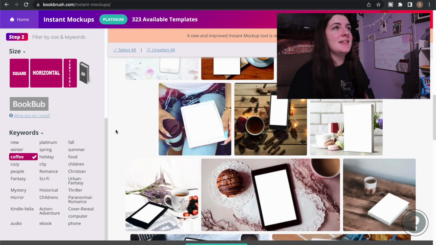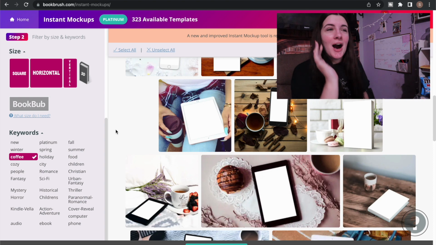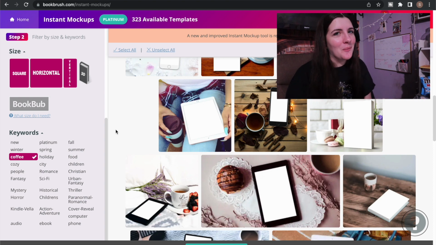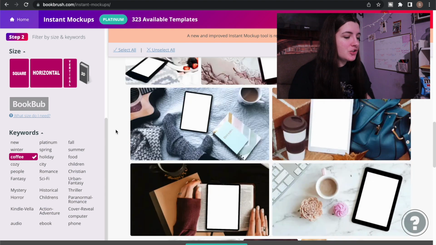They just make for great content when you don't want to take shoots of your own. I personally cannot take a flat lay photo to save my life. It always looks so awkward when I try to. Like I have random things throughout and it's like, okay, why do you have random paper clips in there? It just doesn't look natural. So coming to BookBrush and getting my photos from there is so nice.